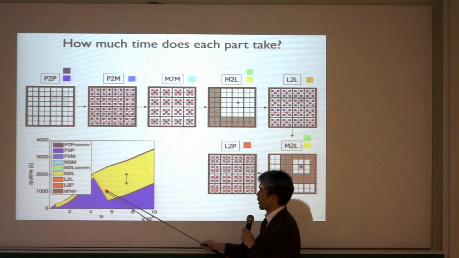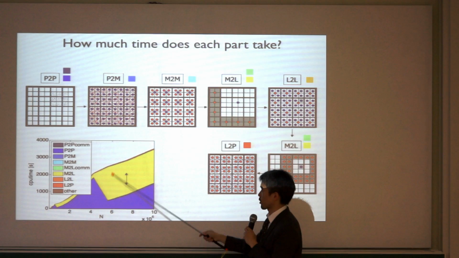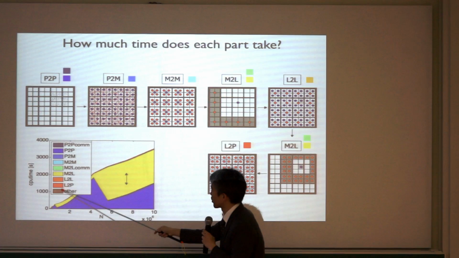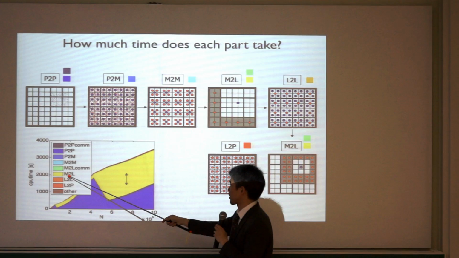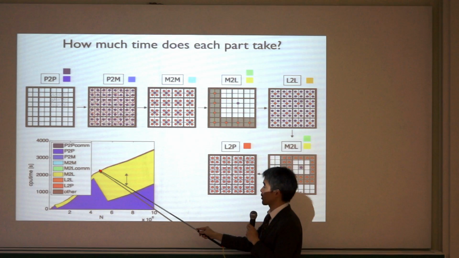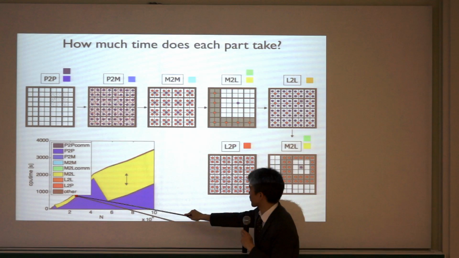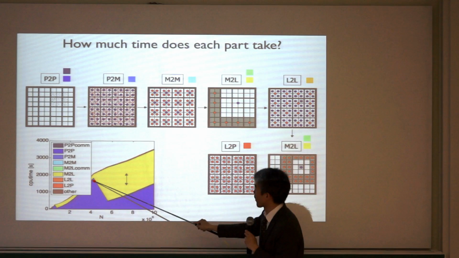So if you do this at the wrong timing, say you switched this level and the yellow part increased this much over here, the timing would still be this big, so you'll have a huge jump in the timing. In the other case, if you didn't divide the tree early enough, this part will keep increasing. So the blue part will become so big, and the yellow part will remain the same. You'll have a very thin yellow line and a very, very big blue line.